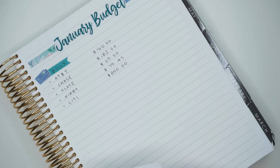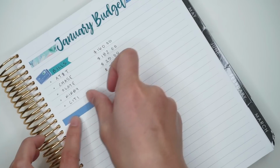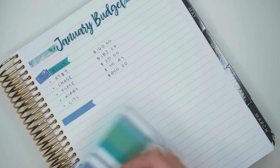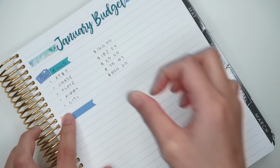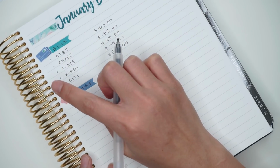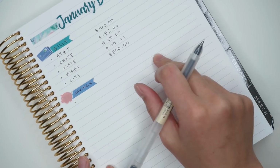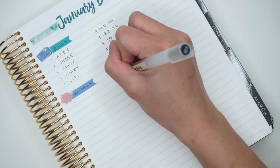I'm going to put down this for savings. I don't think I'm gonna be saving anything in this paycheck, but I'll just put down this is my savings. I don't think I'll be saving anything just because I already saved in my last budget and I don't think I'll have enough to save, but I'll just put it down here, like if there's anything else extra, I guess. I'm just gonna leave that blank for now.